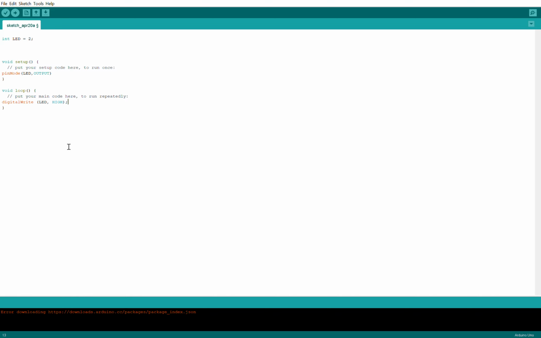So we have told our microprocessor that our code there has ended, so it has to go to the next line of code. We want it to turn on for how many seconds? We want it to turn on for 1 second, right? So we're going to say delay, 1000 milliseconds, that many seconds. We're done there.